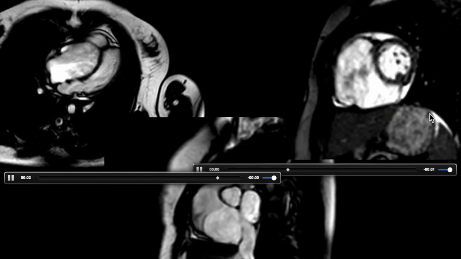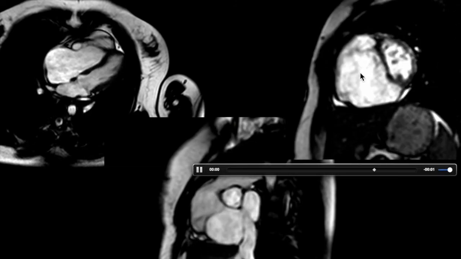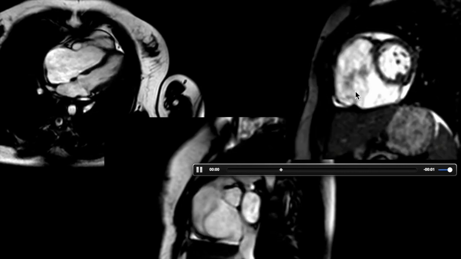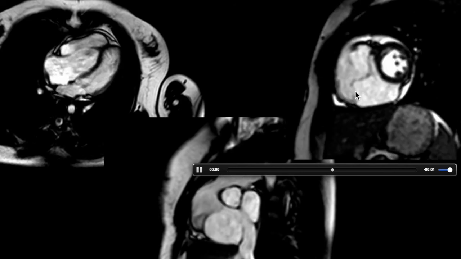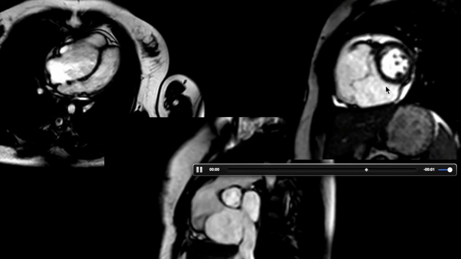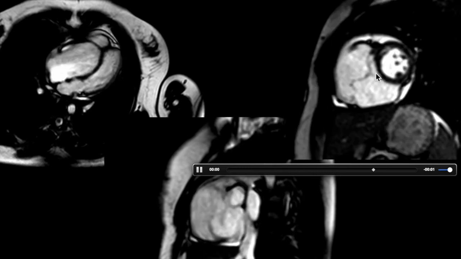So on the short axis images, you can see the tricuspid valve leaflet. So this entire leaflet is the anterior leaflet of the tricuspid valve. As there is apical displacement of the septal and the posterior leaflets, you cannot see a posterior leaflet. So this part is the atrialized RV and this part is the functional RV.